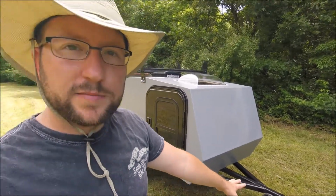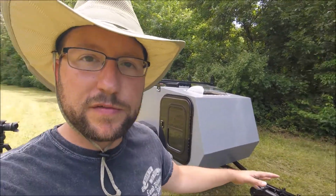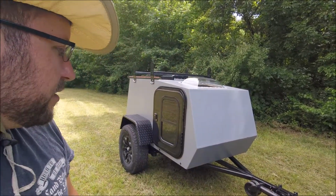So the next thing I want to talk about is my frame. A lot of you asked about my frame and how it was built, and I did have a friend of mine build that frame to my specs. I do have a video of the frame itself. If you want to see that video, just look back through my videos. But it's 2-inch steel square tubing.